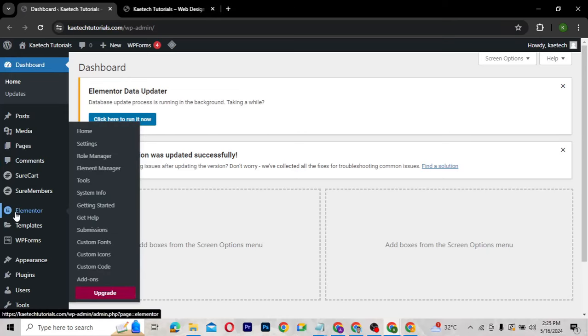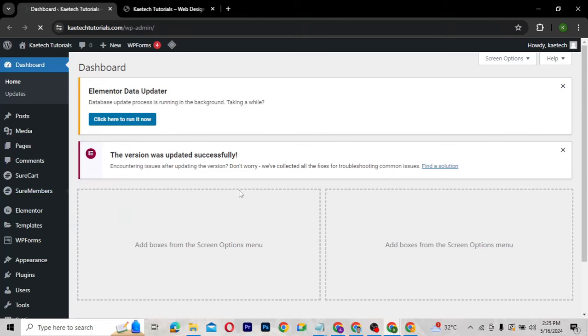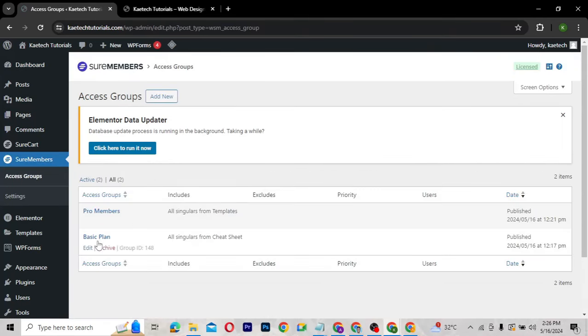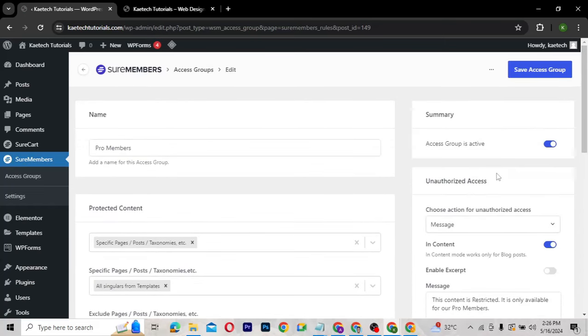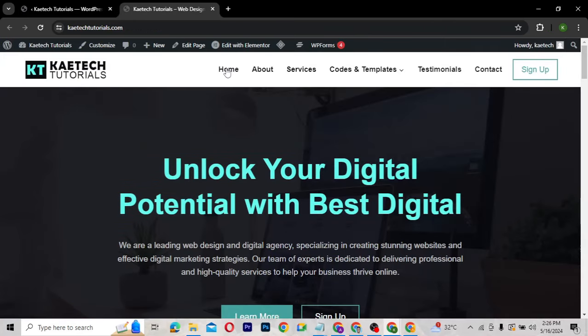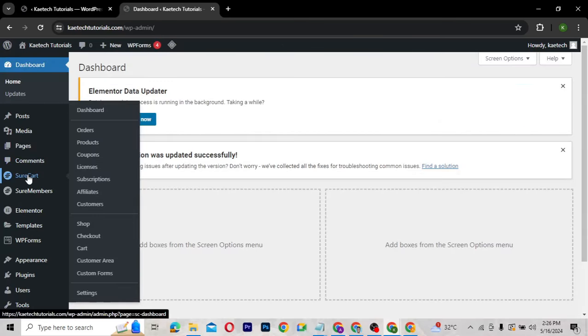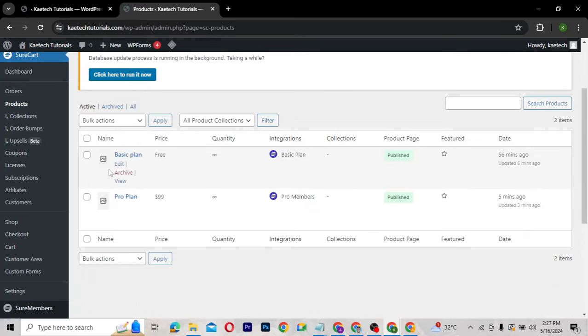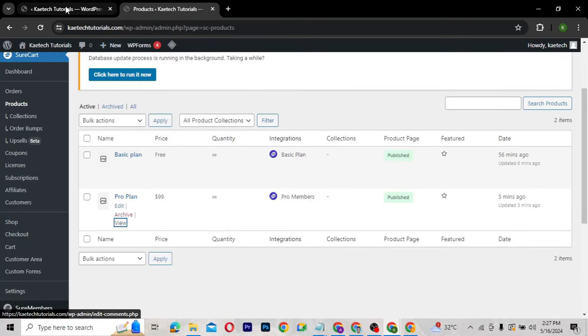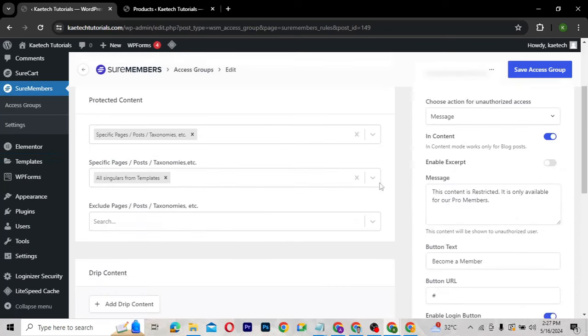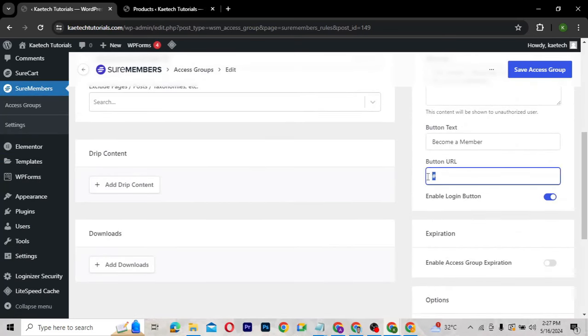Let's go back over here and go to SureMembers, and then access groups. Okay, so we have to access the access group, and over here we need to do some editing. So we have to edit the access group over here, and remember where we placed the pound sign. Where we placed the pound sign, we need to make sure that we change it. So I'm going to come to my dashboard from this side, go to the products, and copy the product URL, and then change it and bring it to the other side of the website. All right, so I'm going to go to shortcut over here, and then go to products, and I'm going to go to the pro plan, right click on view over here, and copy link address, and I'm going to go back over here, and this access group is the pro plan. Now if I scroll over here, you see where it says the bottom URL, so I'm going to paste this one over there.